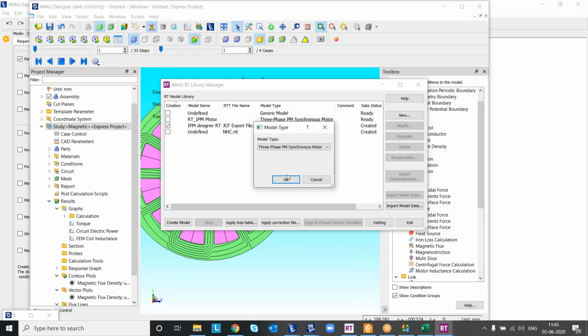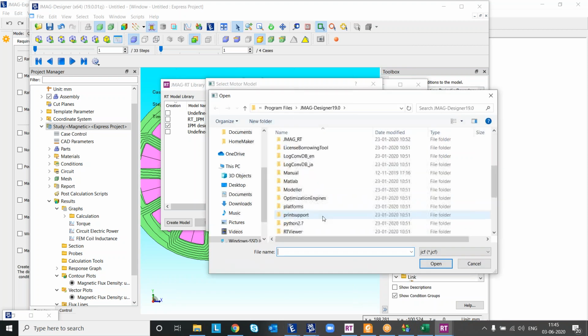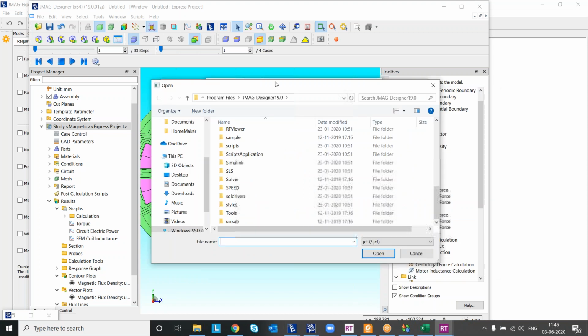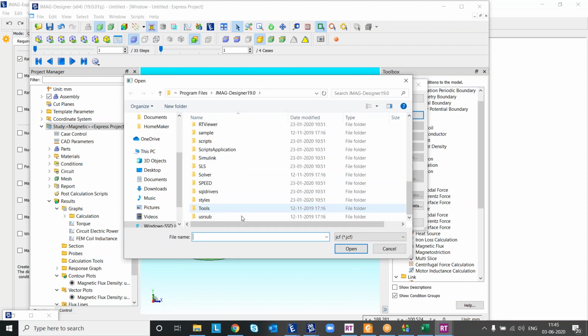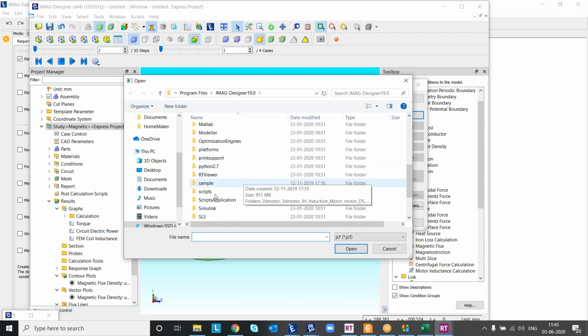Yeah, so here you can see I'm creating a model for three-phase permanent magnet synchronous motor. By clicking select, I am specifically mentioning the folder or file which is created in the JCF.